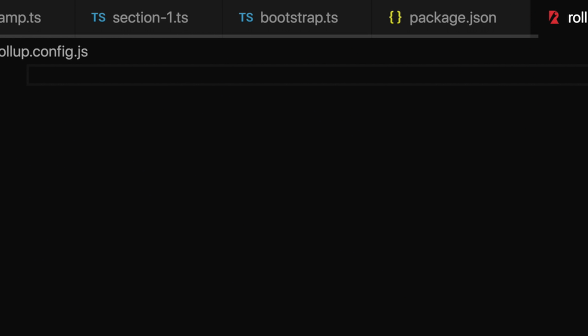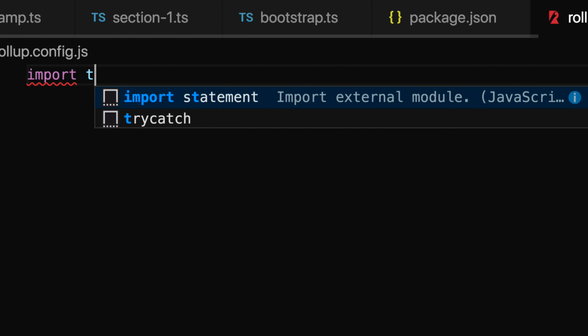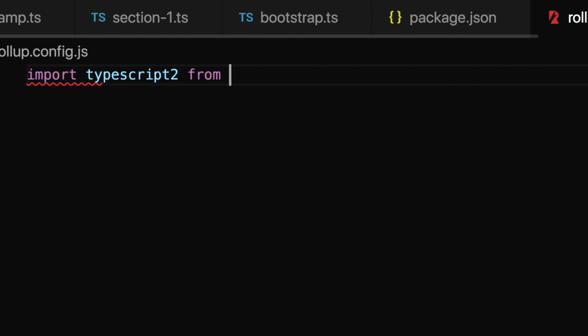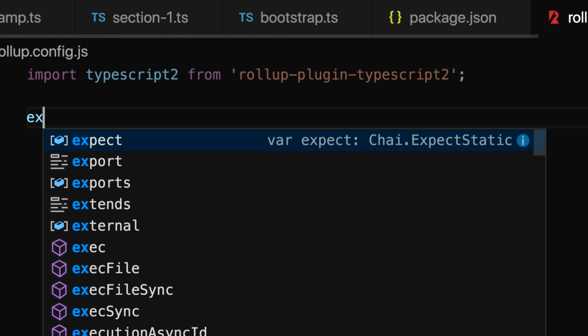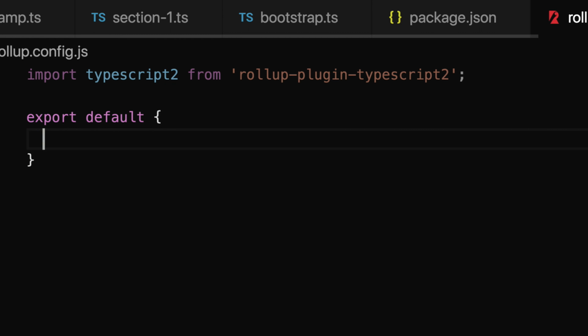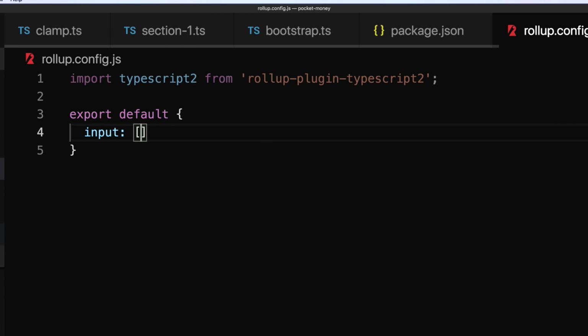Okay, what we're going to do is import typescript2 from rollup-plugin-typescript2. Great. And we're going to export default. This is going to give us the config that we can hand over to rollup. And the input, we give it an array because we want it to do code splitting, and that's just the way you trigger this. I'm going to say source/bootstrap.ts.